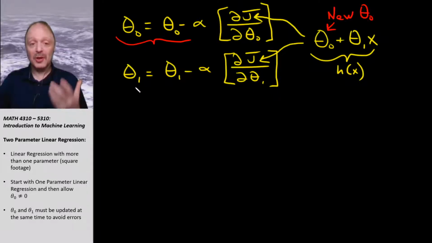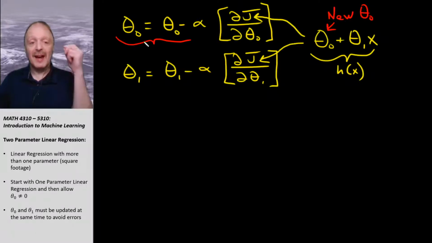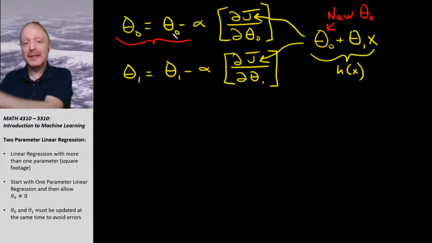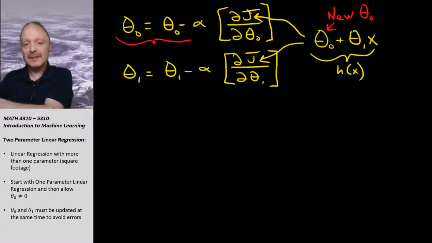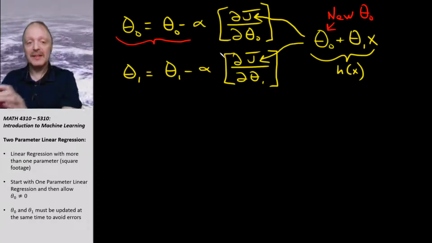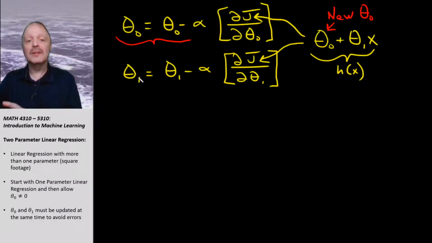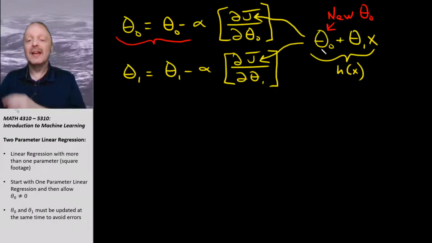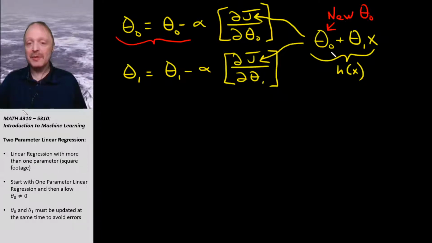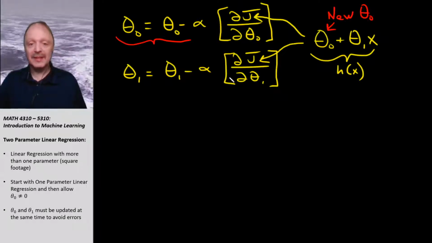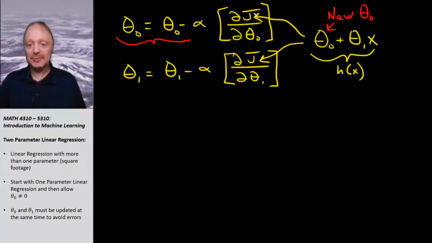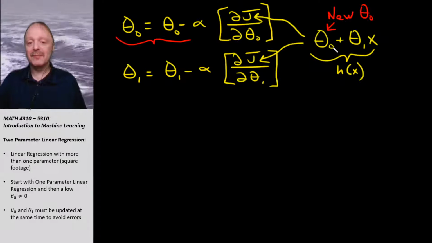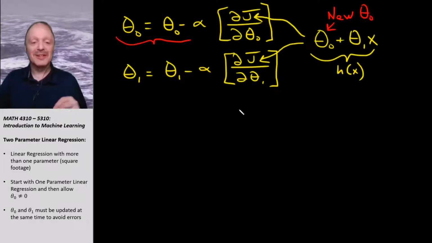I'm going to wind up with garbage values, because my new theta sub 0 is equal to the old theta sub 0 minus this times cost function. That's fine. But now the new theta 1 is equal to the old theta 1 minus alpha times a value that has already been updated. This is not using the same cost function as this one. This cost function includes a new theta 0. And you're definitely not going to like the results with that.